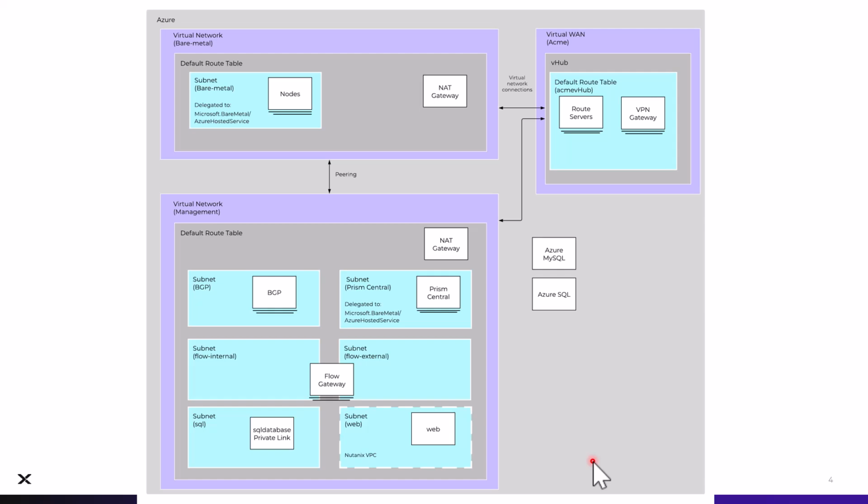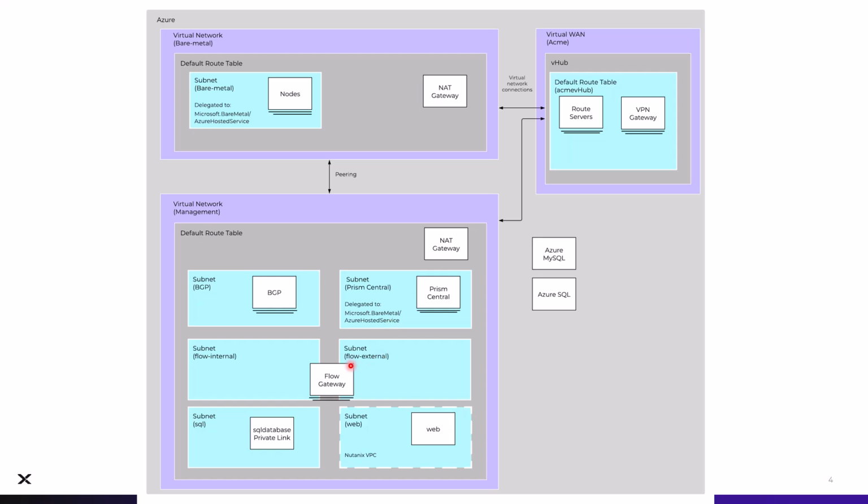We've deployed an AOS 6.7 cluster in Azure. We've deployed it using Flow gateways that are set up in high availability mode. This is an easy way to provide all of the Nutanix VPCs a way to advertise the routes to the rest of the Azure environment. Part of that is deploying BGP VMs, which will then help update any routes to the route server. The route server, you can deploy it to an existing one, or you can use the one in virtual WAN, which we have set up here.